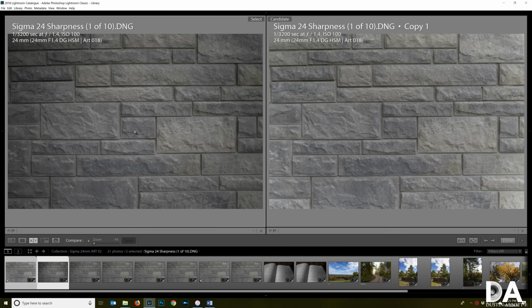Okay, first of all, let's take a look at the difference between a raw file that's right out of camera and then compared with using the standard profile correction in Lightroom. And so as you can see here, there is some barrel distortion. You can see the bulge here towards the center. And you can see that after the profile correction, there is a little bit of a curvature that remains there. It doesn't perfectly straighten up all the lines. And so definitely you are dealing with a little bit of barrel distortion.